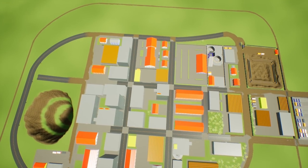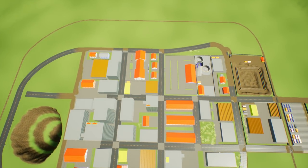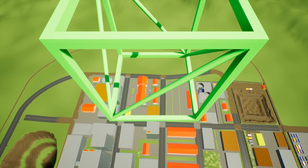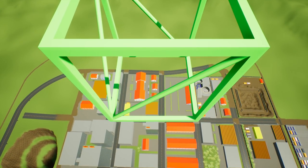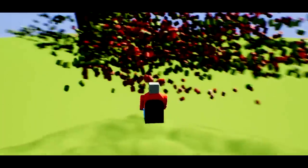I'm about to try something that may blow up the entire city in one shot. I don't know if it's going to work for sure, but we're going to give it a shot. It's called Death from Above by Kylus Wireless. Wish me luck. All right, Kylus, let's do this. It's like 5,000 bricks of sadness. Here we go. Oh, the horror. Oh, the absolute horror.